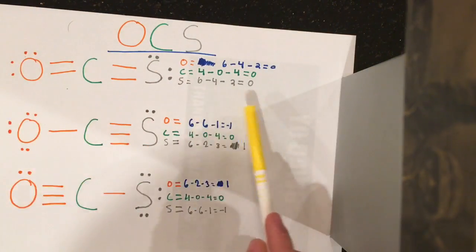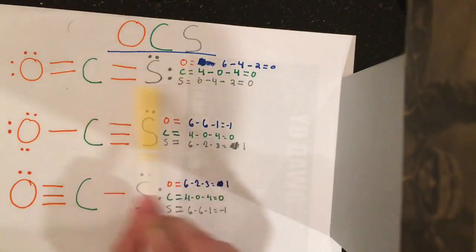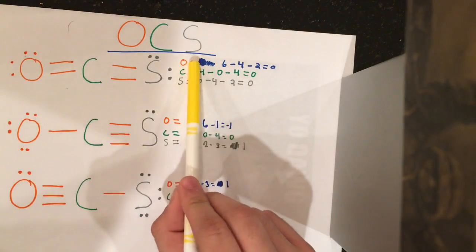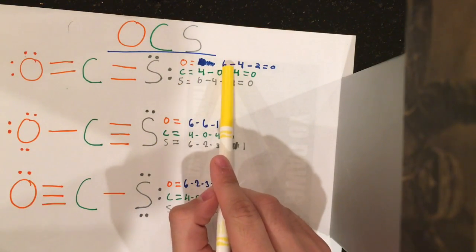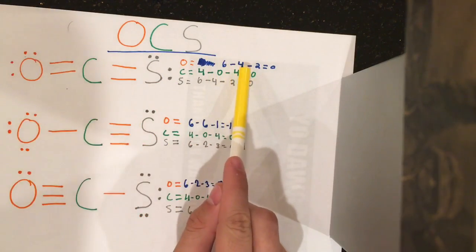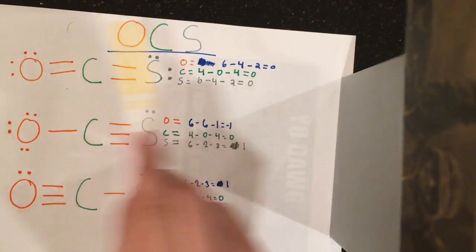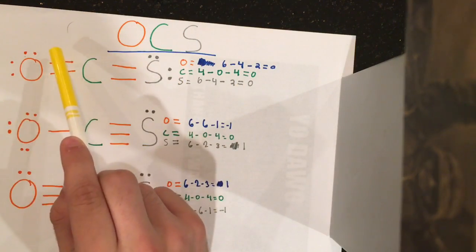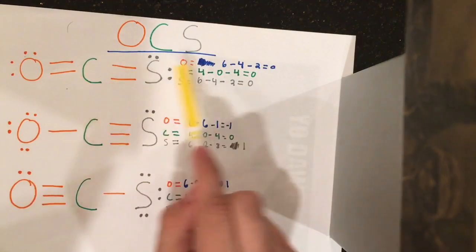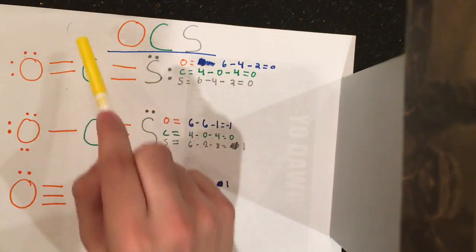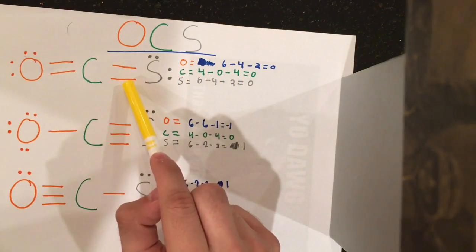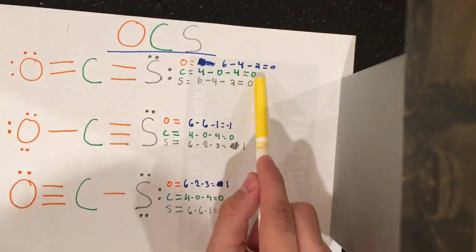Alright, so now we are going to use the formal charge formula to figure out which of these three Lewis structures is the most likely for the OCS molecule. We're going to start with O, which has 6 valence electrons, and you can use the periodic table to figure this one out, minus the number of non-bonding electrons, and that's just 1, 2, 3, 4, minus the amount of bonding electrons, that's 1, 2, 3, 4, divided by 2, and you're going to get 0. For carbon, it has 4 valence electrons, minus the amount of non-bonding, which is 0, minus the amount of bonding electrons, and that's 8 divided by 2, which equals 0.